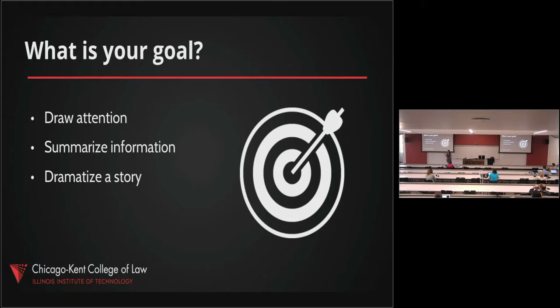Summarizing information is much more likely to be something that happens in a presentation like this. It could be happening in an article online. It could be happening in print. But it's important to pay attention to how close people are to it, because if you're trying to summarize too much information and people can't read it, you've lost your audience. And dramatizing a story, I think, could really apply to any setting, but it really depends on what you're doing. So for that, it might be something like a picture of their favorite professor implies, oh, I already know this professor's an expert in that. That's not the most engaging, perhaps, story that I can think of, but that's what comes to mind right away. A lot of times we don't necessarily have dramatic stories to tell, but we can think about how people connect with faces as opposed to a whole room, for example.